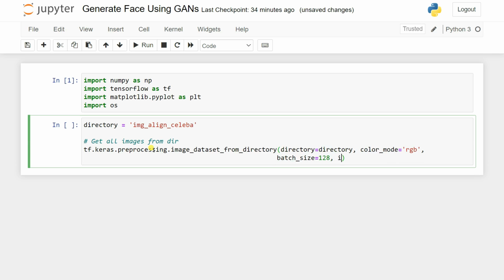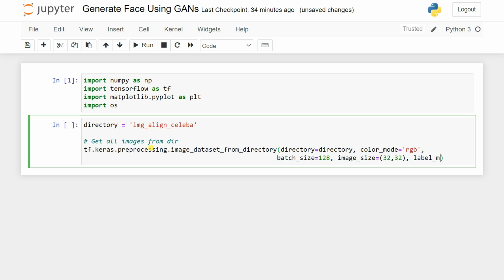Okay, so I'm going to give my image size. This is a complete theoretical based project, and I'm going to make this GAN architecture from this course. Now I'm simply going to give the size: let's go 32 cross 32. I'm going to make all the images 32 cross 32.